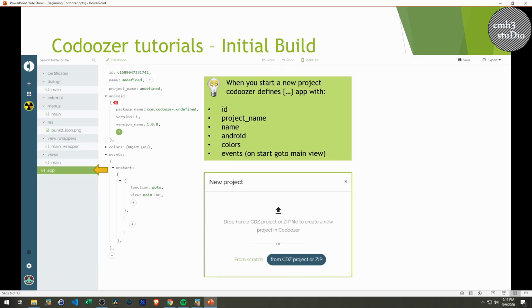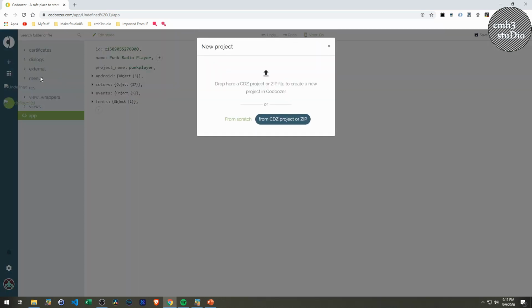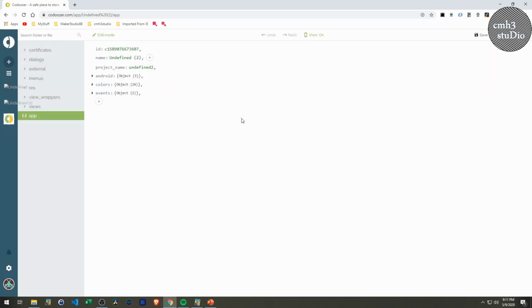So when you first build your Codoozer app, and I can do that by coming over here to plus and saying I'm starting from scratch, the app sets up predefined mandatory components for Android app development.